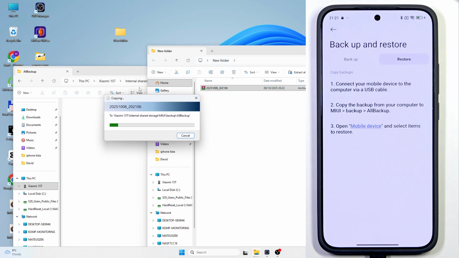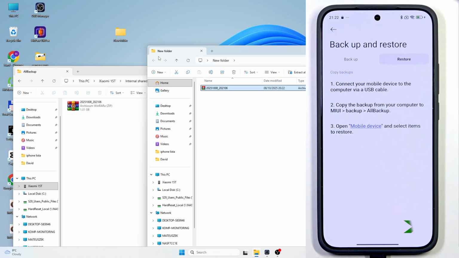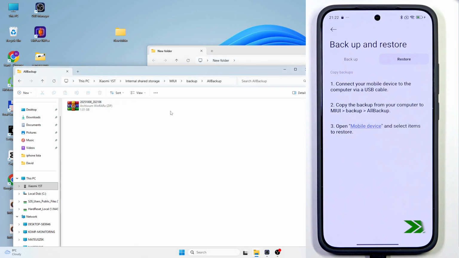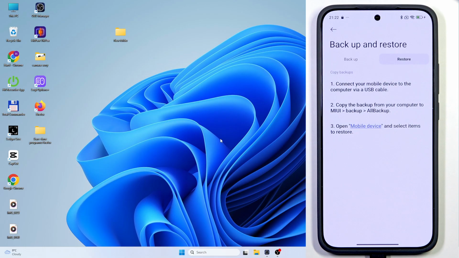You can see that the copying process is going, so we need to wait until it's done. Okay, it has appeared in our all backup folder, so we can close all of those things.